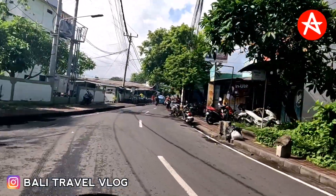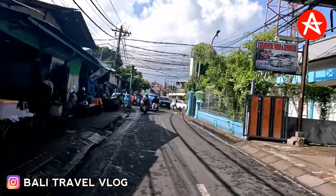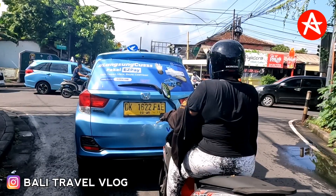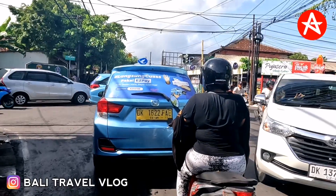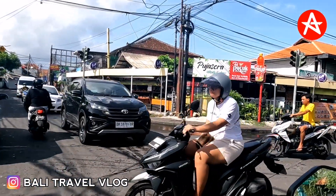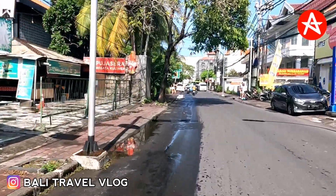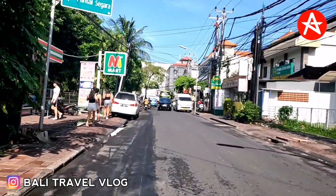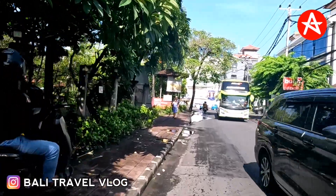This is the situation at the moment on Kubu Anya Street. I hope this video will bring back memories if you've ever stayed or driven around in this area. Straight ahead is the way to go to Bali Airport, just around 400 meters. If I turn left, that's the way to go to the Tuban area, still in Kuta Bali. But now I will turn right because I'm going to update the situation on Kartika Plaza Street. This area looks different — there are more trees here on both sides.